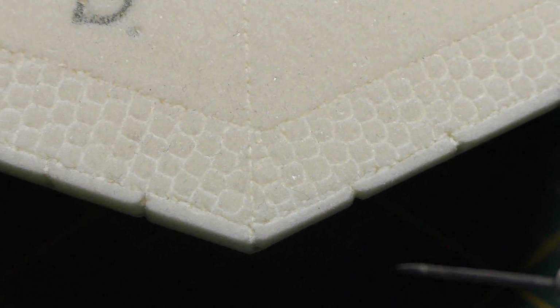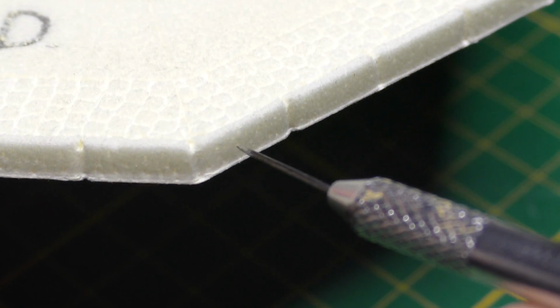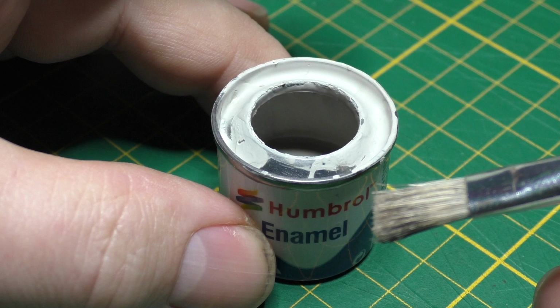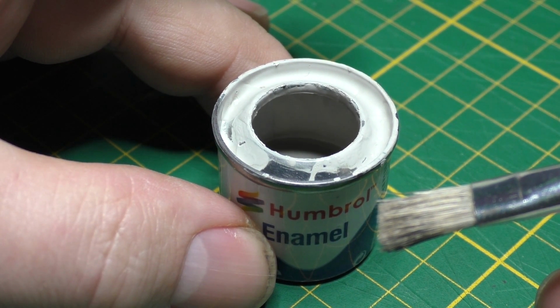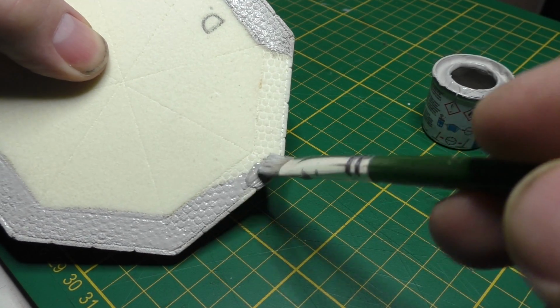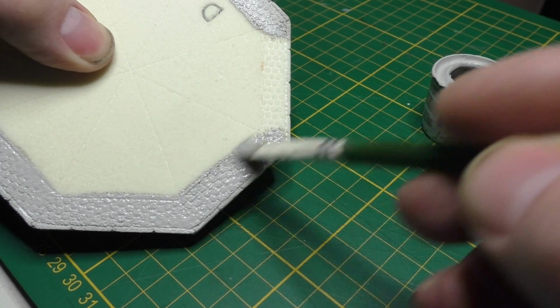So, our cobblestones are printed. On the side of our piece we press or make little pits with the steel pen to create a more realistic look of our side stones. The base color of our cobblestones is painted with Humbrol number 28. We use 2 layers of paint to finish the job and let it dry well each time again. Also the side stones we paint in the same color.